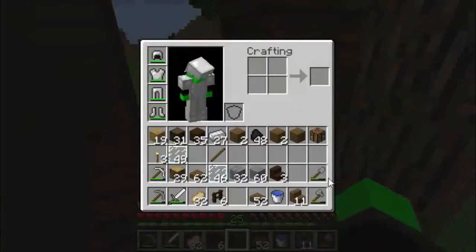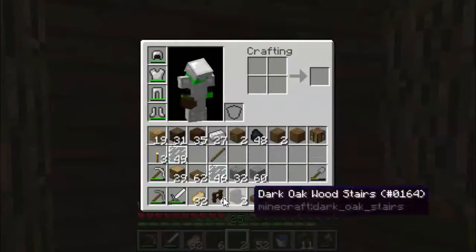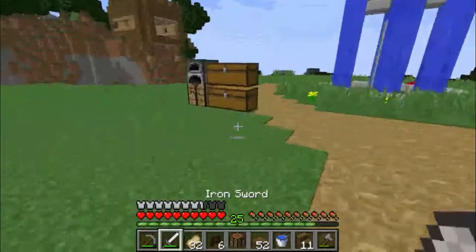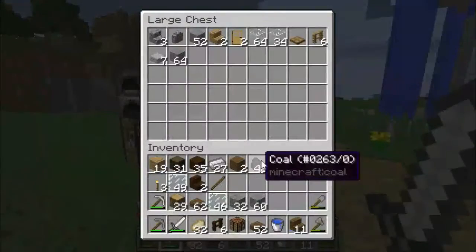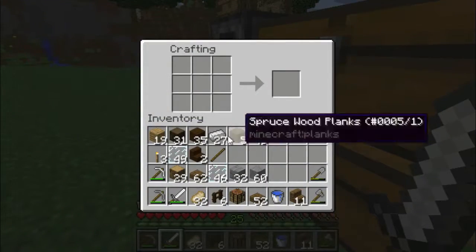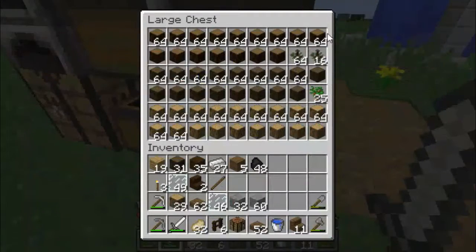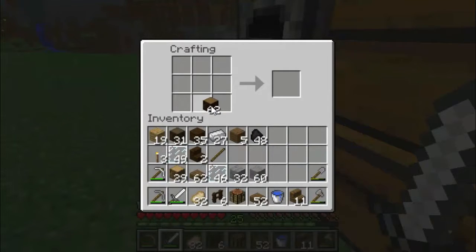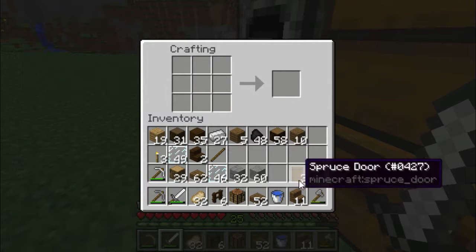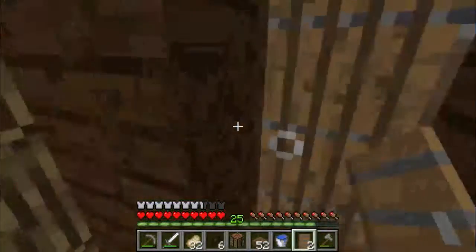And then there's going to be a stair right down it. There it is. And then I need a spruce door. I don't think I have a spruce door already, do I? No, I don't. Okay, let's make a spruce door. I need one more. Gosh dang it! I planted a ton of these trees and then just chopped them down right here. So I have quite a big stockpile of wood and all the materials I'll need, basically. And I put the door like that, and voila!